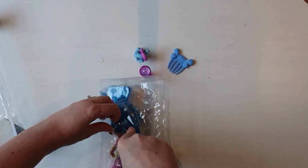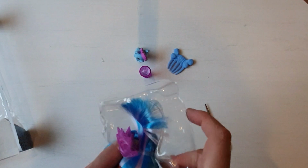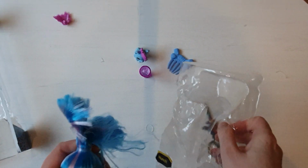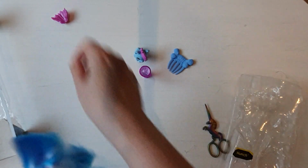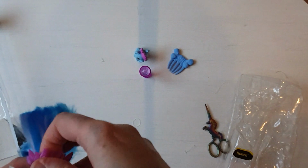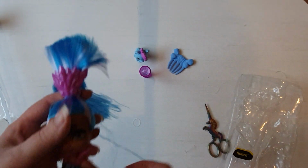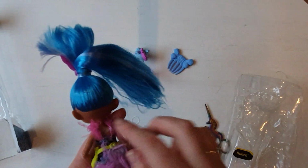Oh, come on. The only thing with Mattel things. Oh, my goodness. I'm really having trouble with that. Oh, there we go. Out of there, that then bobs back on there. There we go. Oh, that pops on really easily. I really like that. Okay, make sure all the little tiny bits.